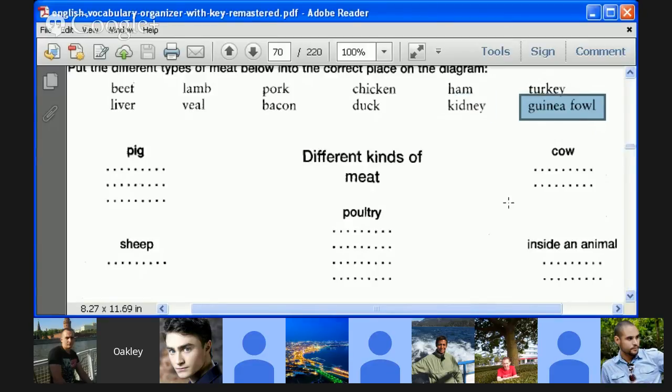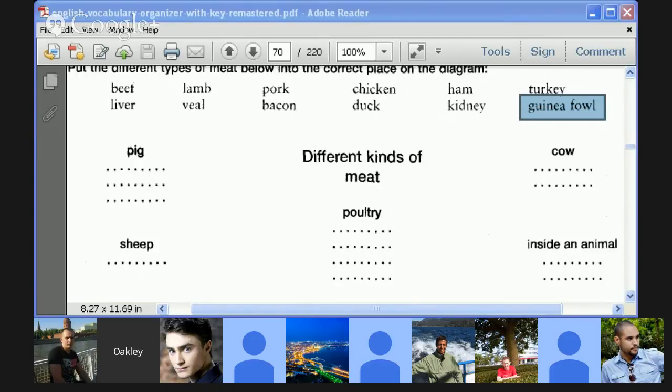Okay. How about the last one here? Have you ever heard of guinea fowl? Or guinea hen, actually. Teacher, I don't know what this is, but I think that it is something inside an animal. Guinea fowl? No, guinea fowl, they're like small birds. Guinea hen, or then there's another one called Cornish game hens. These are small game birds, okay? They're wild birds. People don't normally raise them on a farm. So you go out and you shoot one with a gun. And anyway, they're small, smaller than a chicken, but they're poultry.